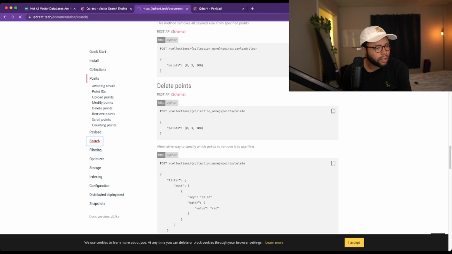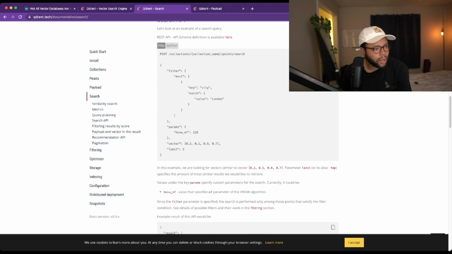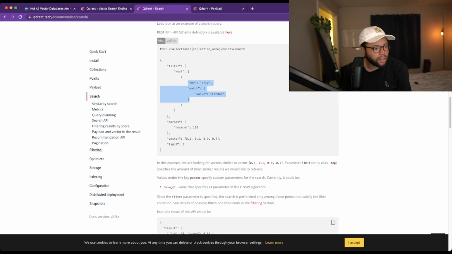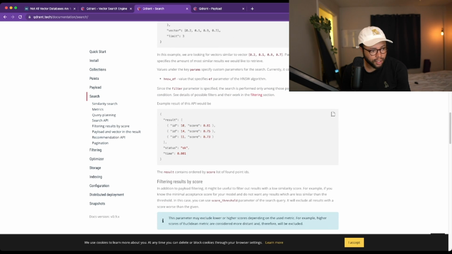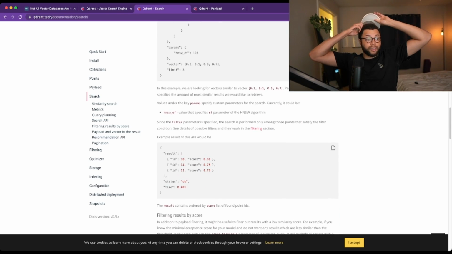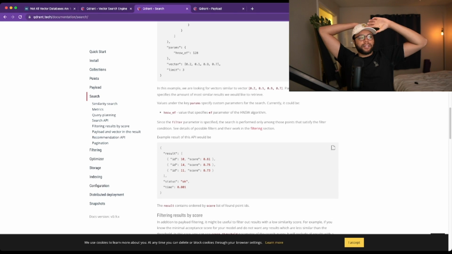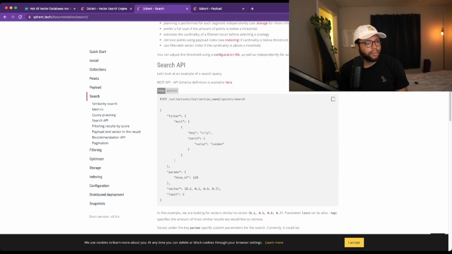Okay, searching, dot product. Yeah, got it. Okay, so this is kind of interesting. We pass in our vector, which is what I want because I'm doing my own vector stuff with OpenAI creating the vectors for me. We pass in the filter that does the payload filtering, and then it gives us back our IDs. And then I wonder if I can just store the text. I wonder if I can basically have both. I don't know if there's a schema validation or something that I need to do. Maybe I'll search for that.